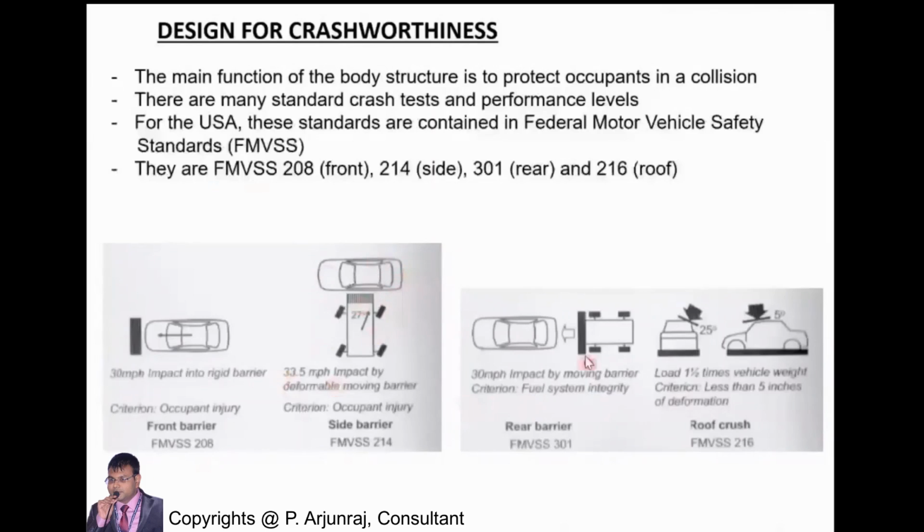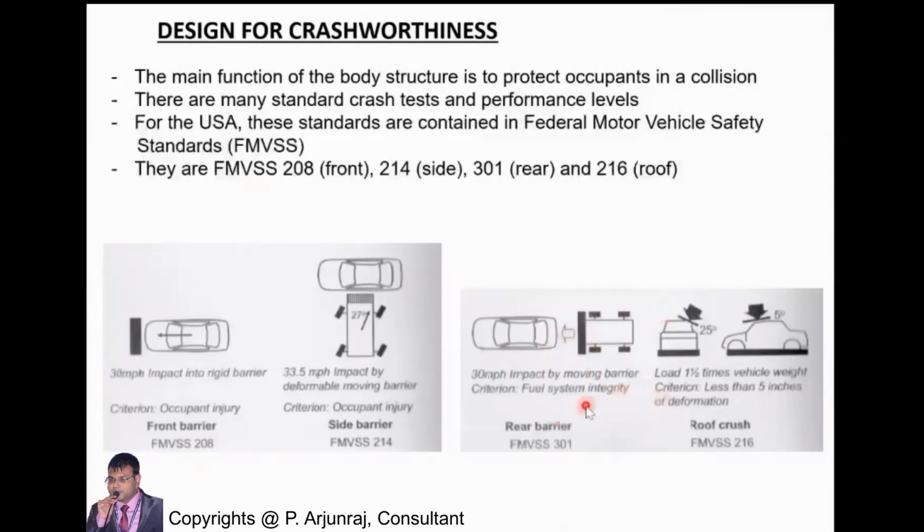in the side impact. Similarly, your vehicle is stationary, and you have the moving barrier hitting at the back. You can even have the vehicle highlighted here moving at some miles per hour, and the vehicle at the back hits the moving vehicle at 30 miles per hour. Even that case is possible.